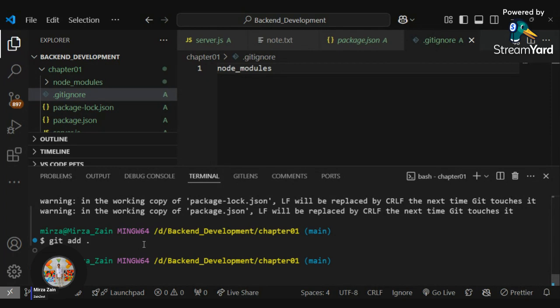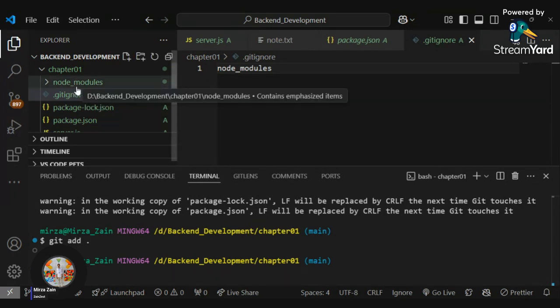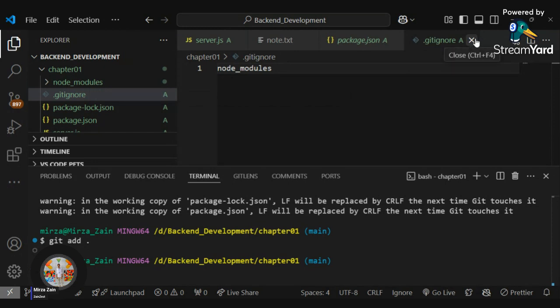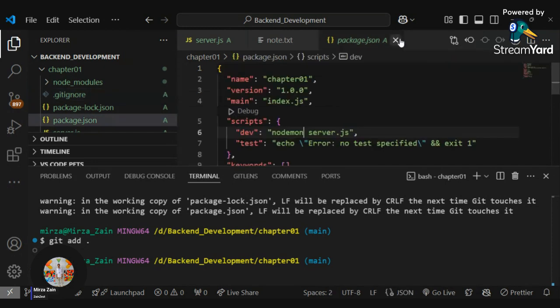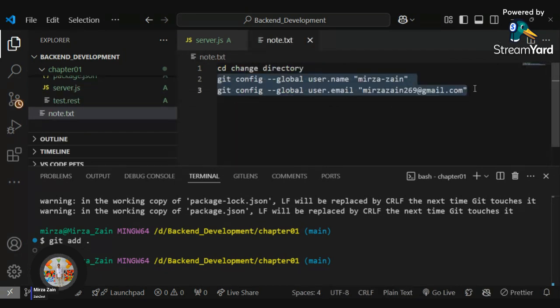So it has removed the node modules from it. Hopefully it might have removed it. If it hasn't, we will get to know in a bit, when we push the file into the repository.